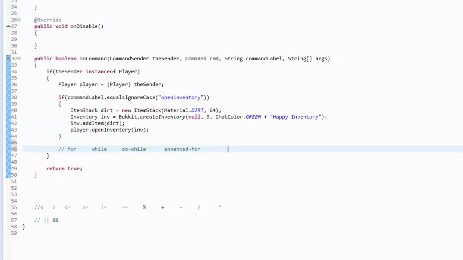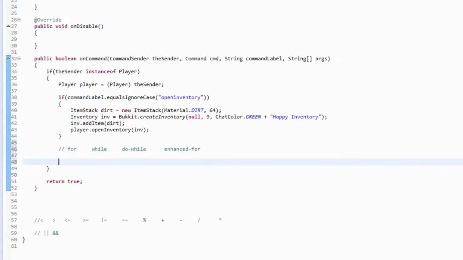Oh wait, I thought there were five, but no, there are four. Okay, I was right. The ones that you're going to use most are the for, the while, and the enhanced for. I use the enhanced for a whole lot. The do while is basically just a while loop with one added feature, which is kind of silly.